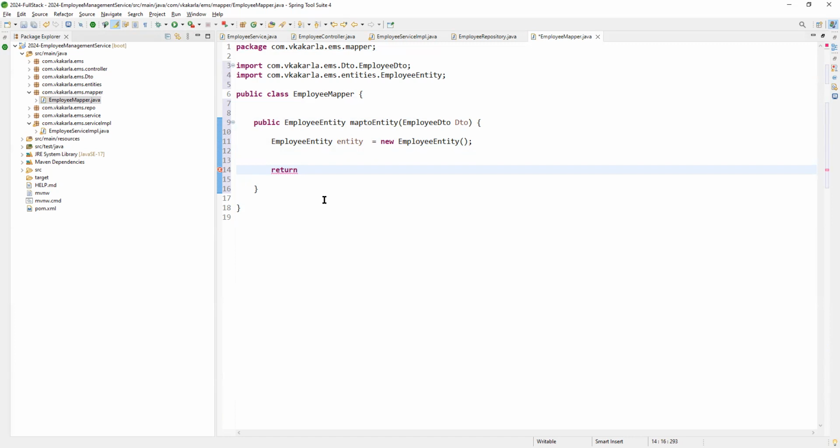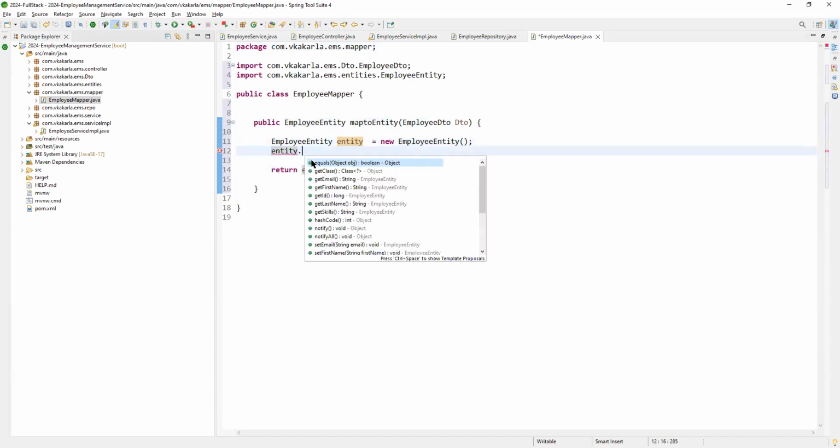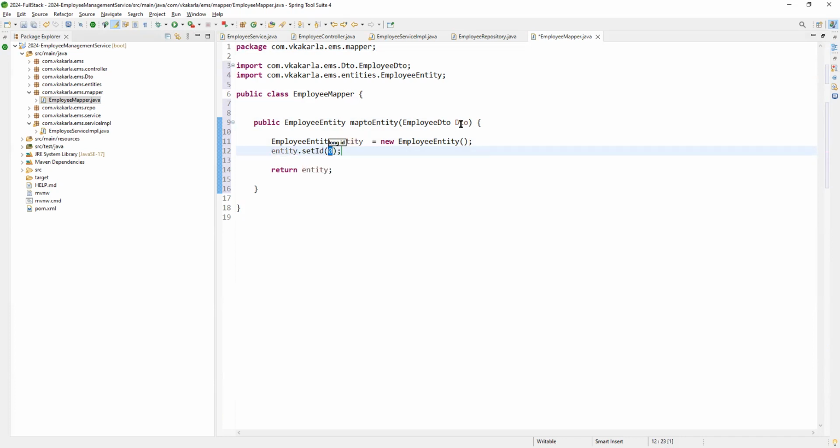Return an employee entity. So you need to set all the values. Set employee ID. From the DTO, you are getting it from the front end.